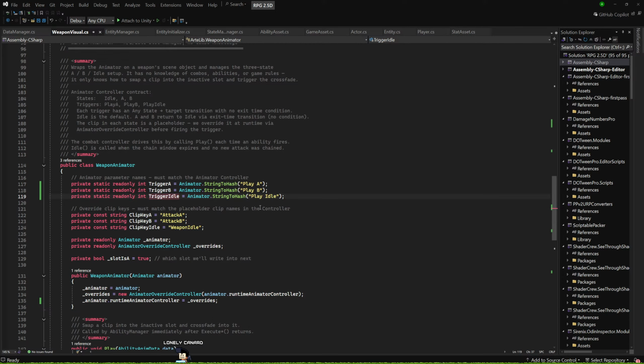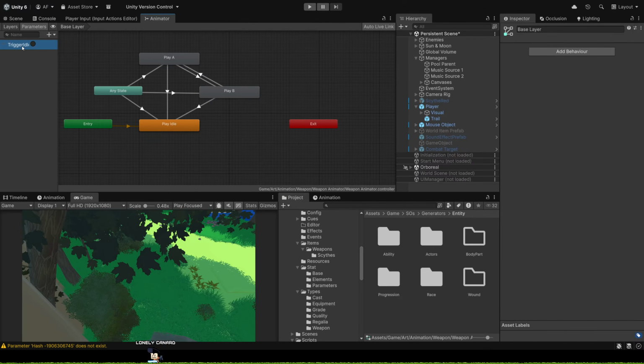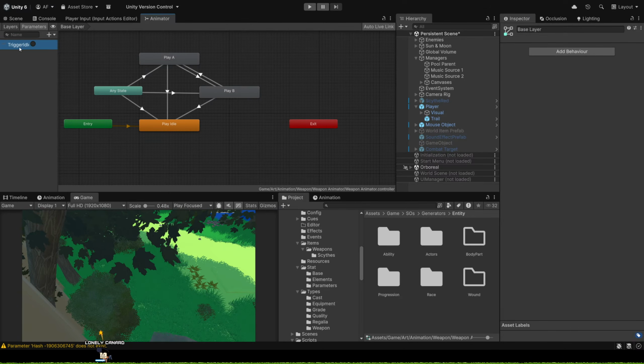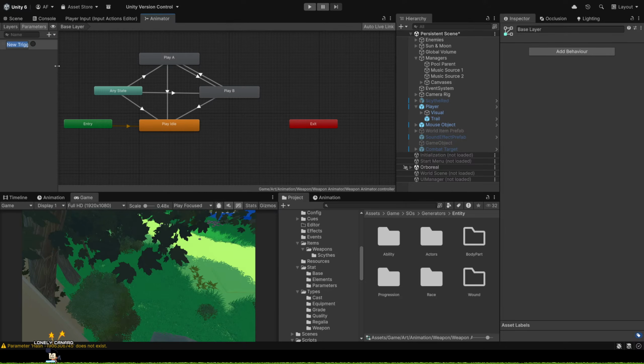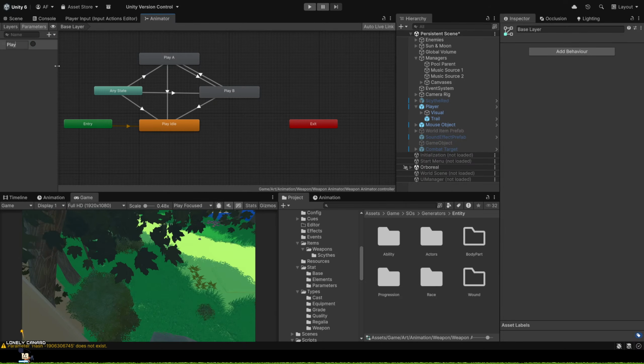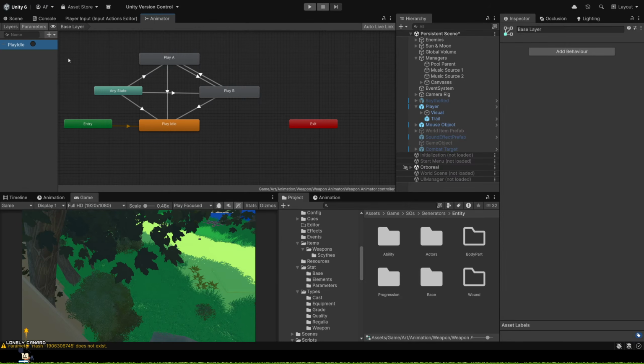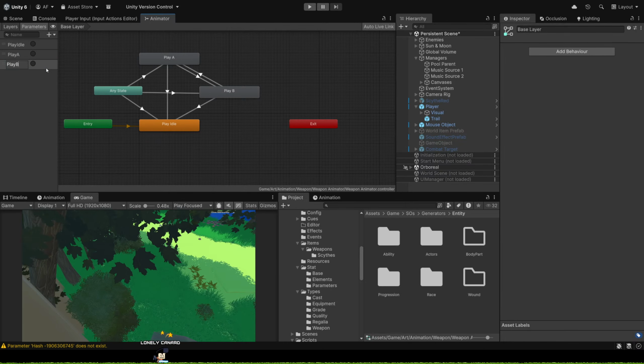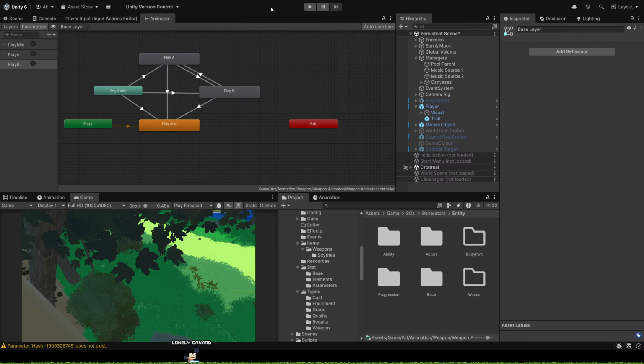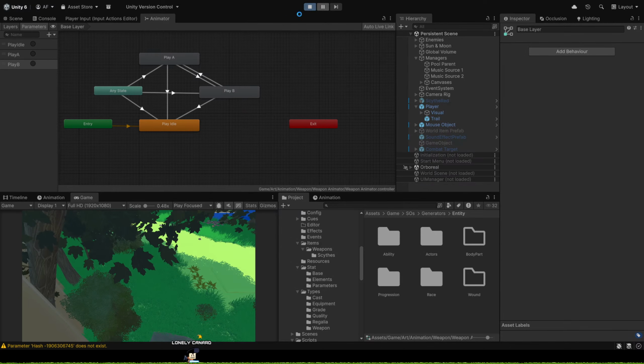Act. Play idle. Play A. See if we get our default animation working now.